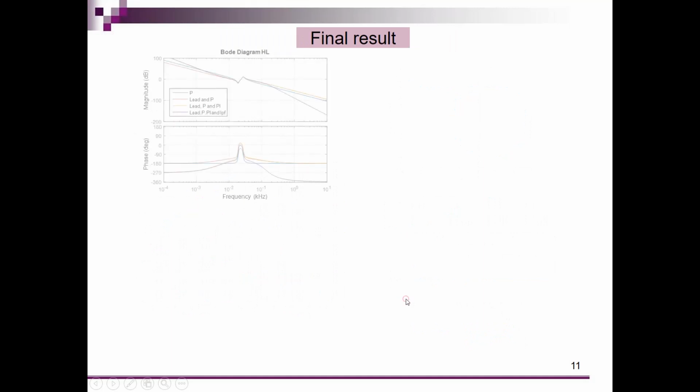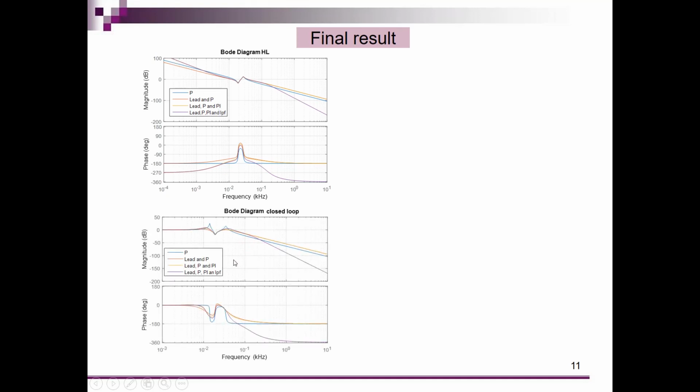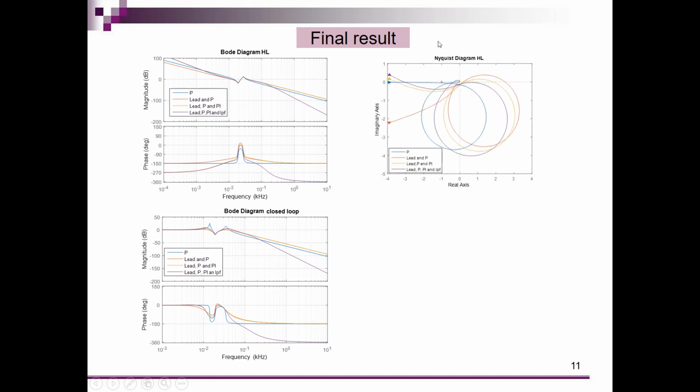So the final result, when we put it all together, and I plotted all these results in one plot, you see the effect of the implemented lead filter and what it does and the low frequency behavior with respect to implementing the PI controller. This is the closed loop behavior, not that interesting, but this is a really nice plot, which is the Nyquist plot, which is another way of looking at this Bode plot, of course, Nyquist plot of my open loop.